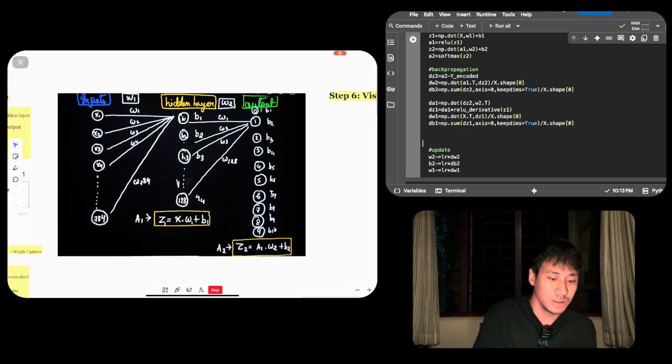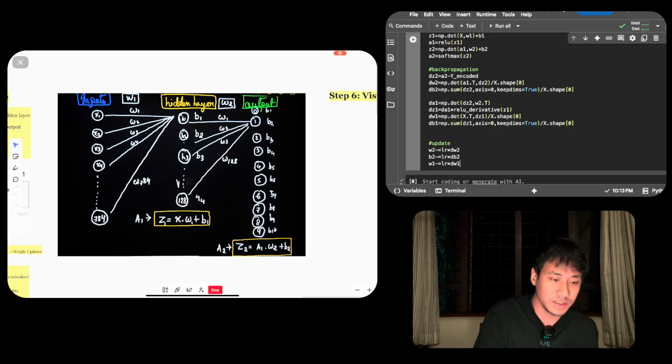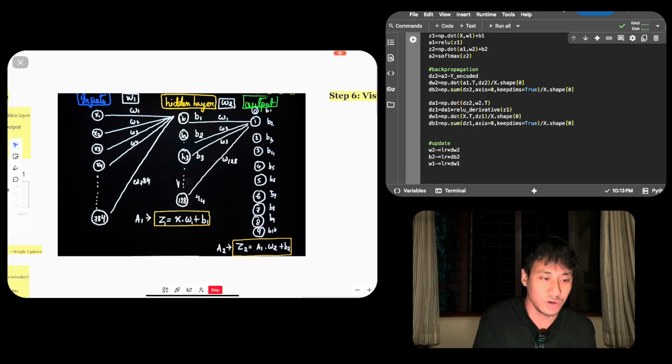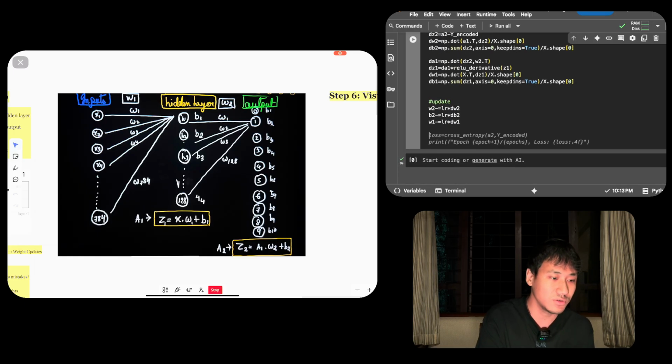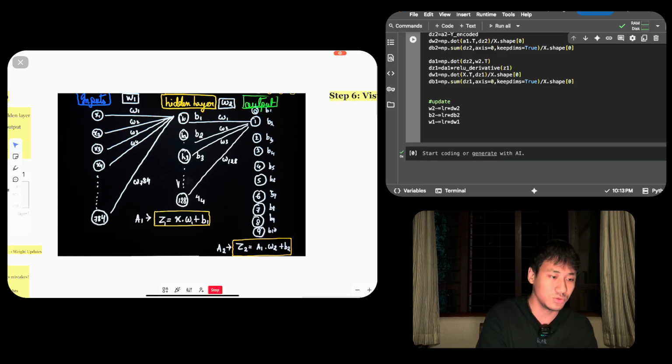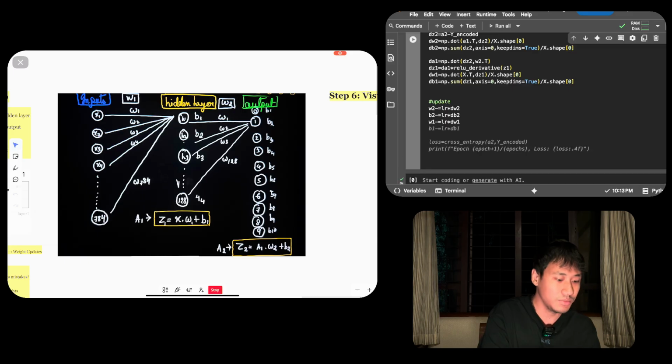Alright, so one good thing is that it will suggest the code for you. If you know how it works, then it is very easy for you to understand. Alright, so once we have done this and updated all the things, we have to update w1 and b1 also.